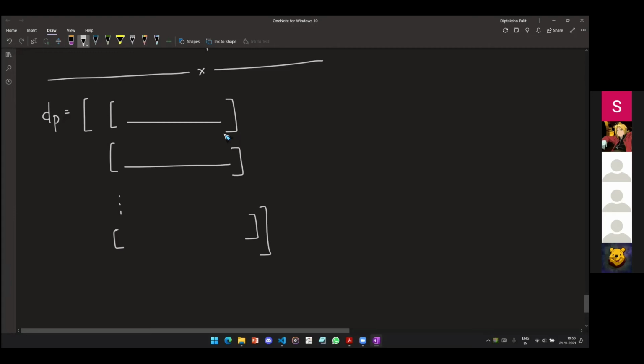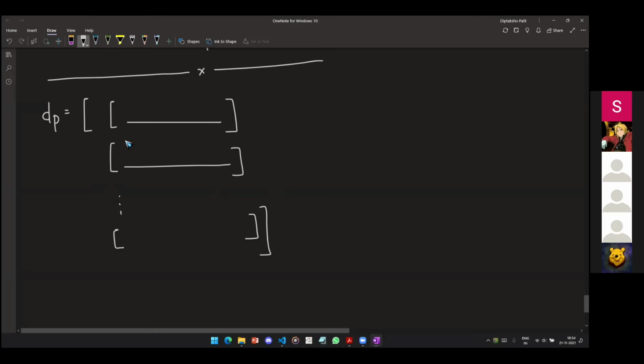Does this make sense to everyone? Am I audible? Yeah, you're audible. Is anyone having a problem with this definition? These inner lists are the rows of the table.